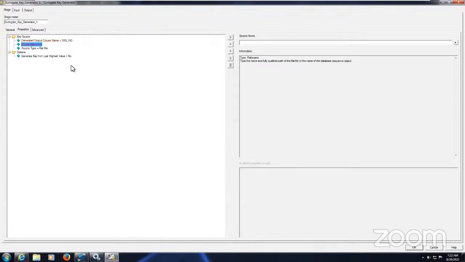If you want to generate a number, a surrogate key means what? It's a unique number. For example, today some 10 transactions have happened. Imagine tomorrow some new entries come into the system. Then it has to start from the 11th record onwards. To handle that scenario, we will be passing a 0 byte file.